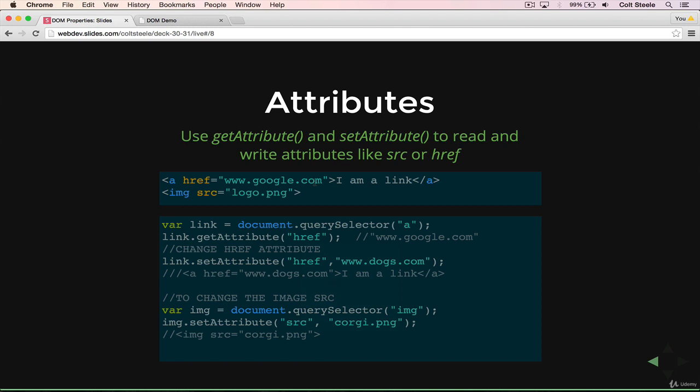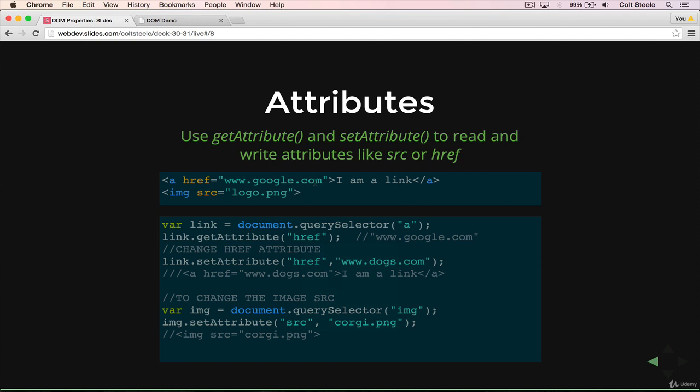So we're going to do some simple things to start, like changing every link on google.com's homepage to be bing.com. But changing attributes is something that is really important and useful in real projects. So if we made an image slider, for instance, a lot of times image galleries and image sliders are made by changing the source of an image. And it's just one image and the source is being changed. So that's just one quick example there. But we're going to talk about how we can retrieve the value of specific attributes and how we can also alter or manipulate the value.